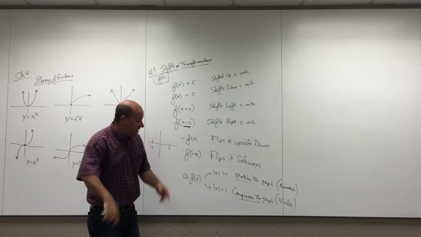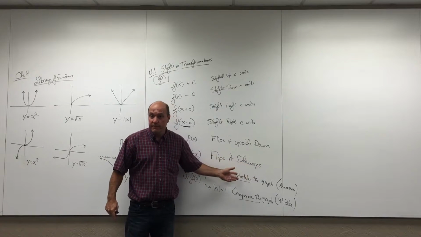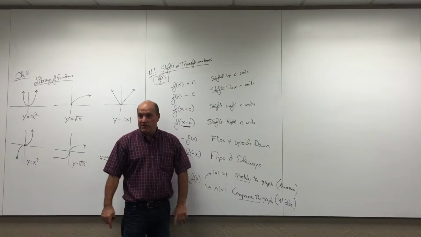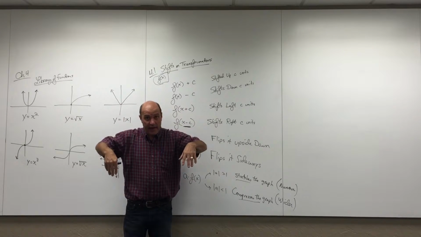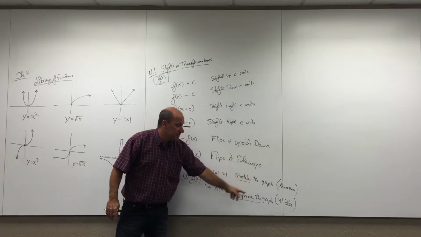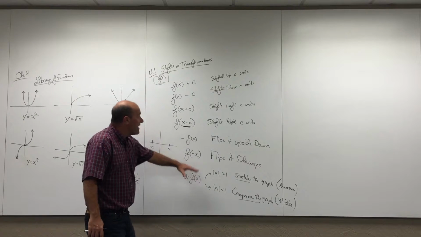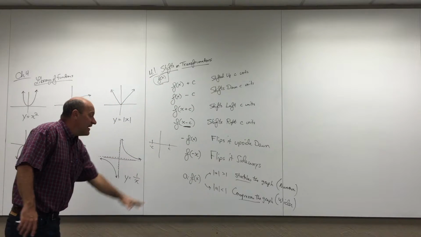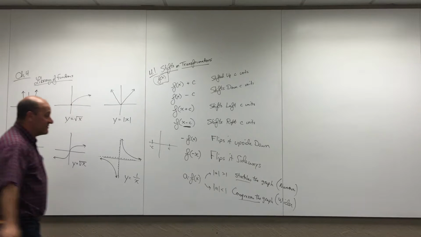That flips it upside down. And then the 3, what does the 3 do? Stretches it, makes it skinnier. Right. If it's a negative 1/2, you know what the negative sign does. It flips it upside down, and the 1/2 compresses it, makes it wider. Right. That's pretty good, man. That's all kinds of shifting. And now, with those notes and these basic functions, good luck.